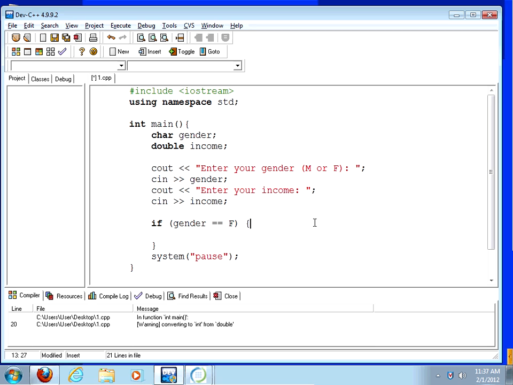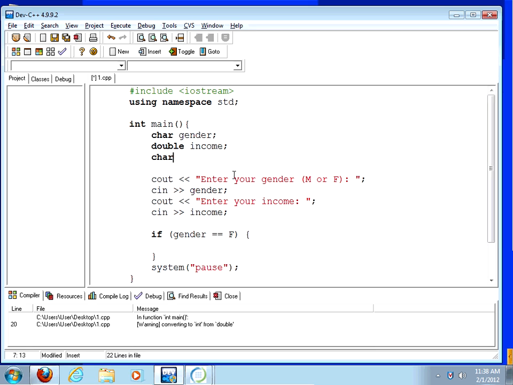About half of the students I have who encounter this situation the first time don't put the single quotes. They get a compiler error that says F is an undeclared variable, and so what do you think they do? Declare F. Okay, so they go up here and they say char F, and then they run it again and they don't get a compiler error, but it still doesn't work. And they don't know why it doesn't work. Okay? So that's not how you want to fix that problem.